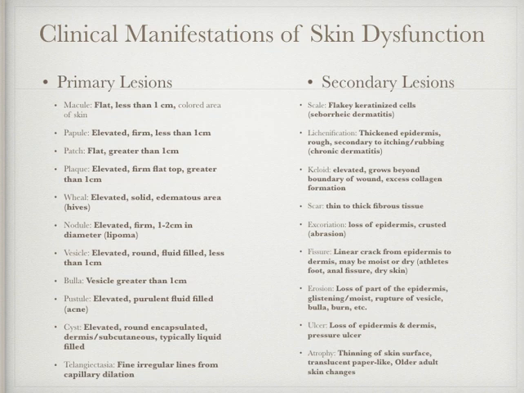Erosion basically is where they lose part of the epidermis. It tends to be more of that glistening moist look because they lose that epidermis covering. A good example is a blister that a patient would have that ruptured. The skin underneath the blister covering would be the area that you would call an erosion. And ulcers, basically, is when they have loss of epidermis and dermis. A good example is a pressure ulcer.